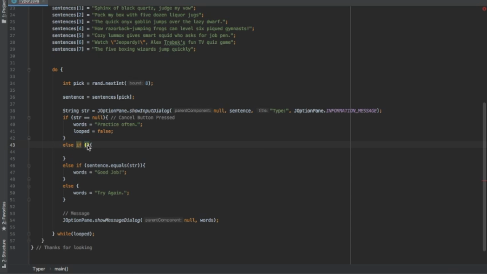So if the str is empty, then we could just have a message. We could say words gets a message saying you must type something.